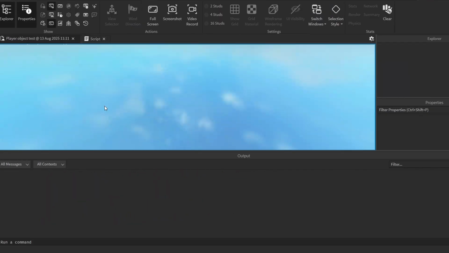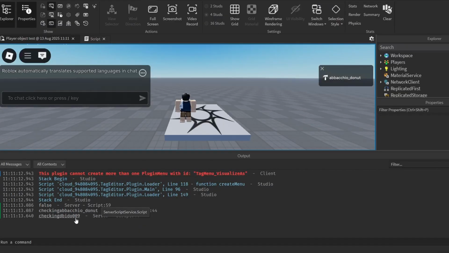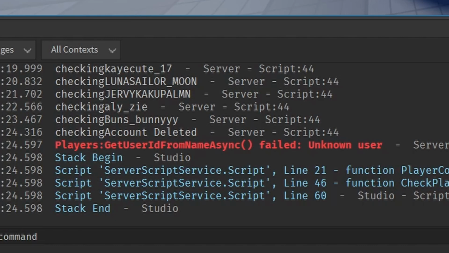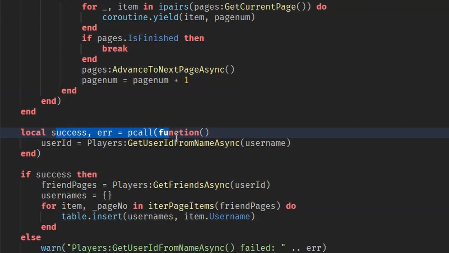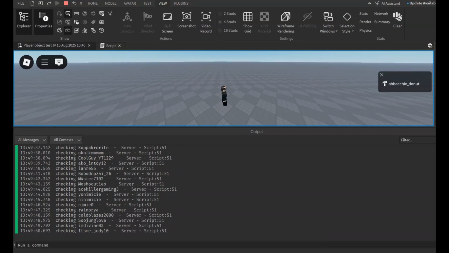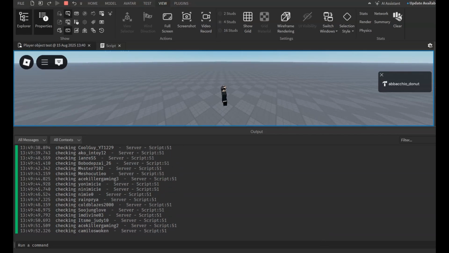Okay, let's actually test this. I'll use my friend's friend Ide and boom. Error. Oh, it's creating an error when an account is deleted. No worries, nothing but good old pcall can't fix. There. Okay, now it seems to be rather slow. Well, I can't do anything about it but to wait.